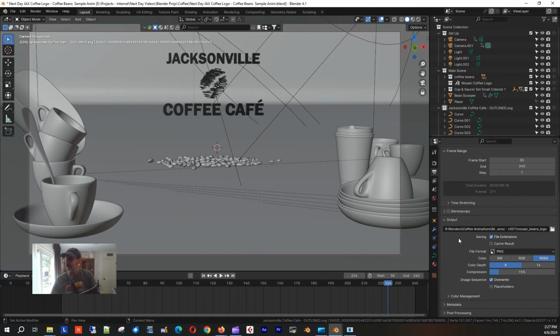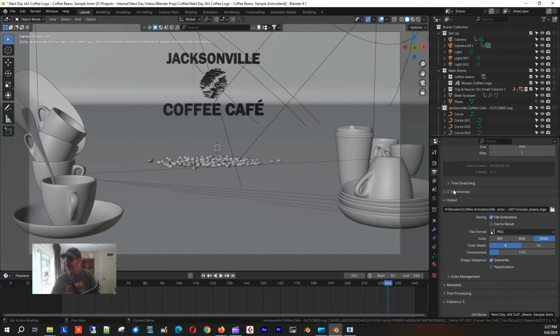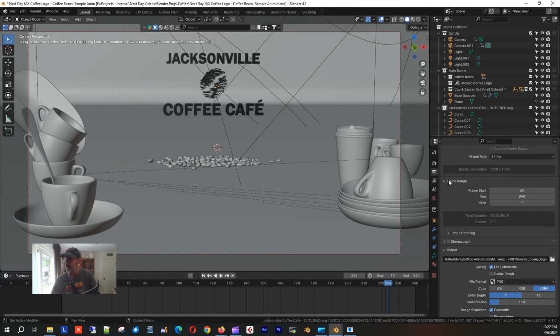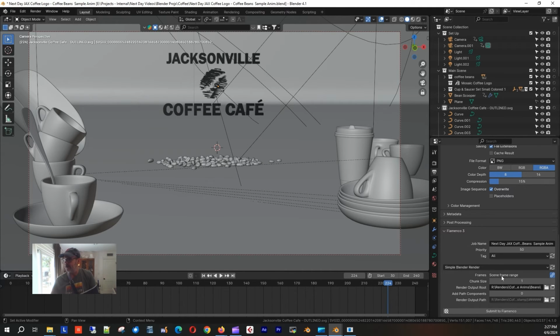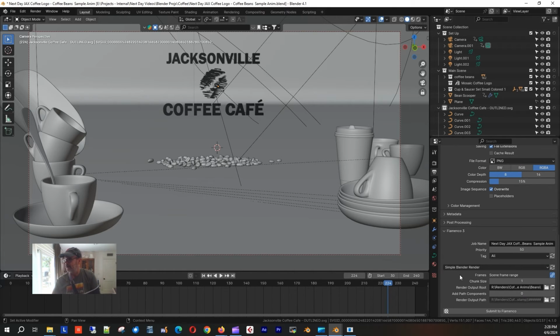And usually when you're ready to render in Blender, you would go to Output here in the Output tab. You'll see all this stuff. Go down to Output, and you'll have your settings. You also have your frame range, 30 to 240. And notice this menu here, this Flamenco 3 menu, is where you'll open it. The job name usually is the same as the file, the project name. Scene from range, that's a new one. It's linked, so you can override that and you put in your own frames if you'd like.